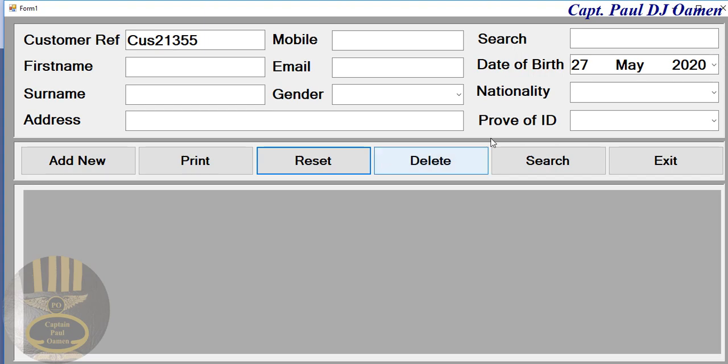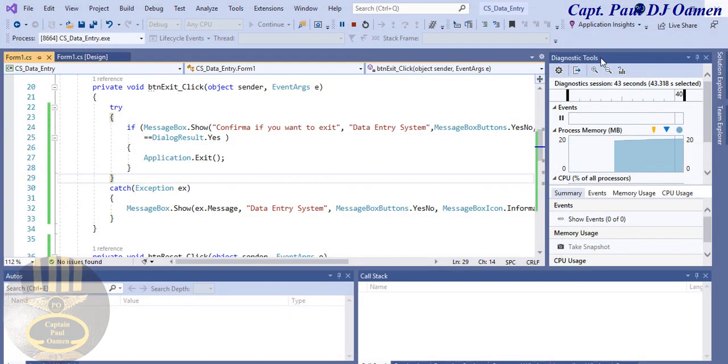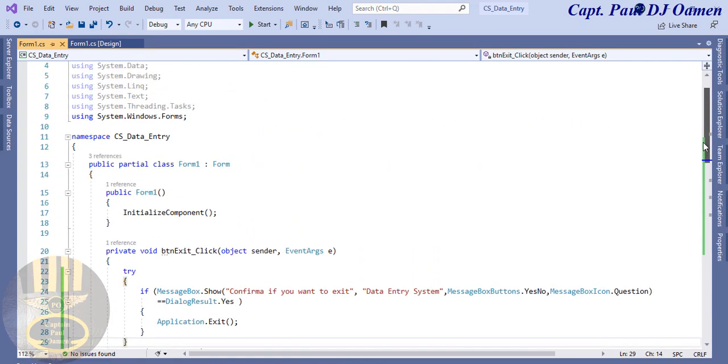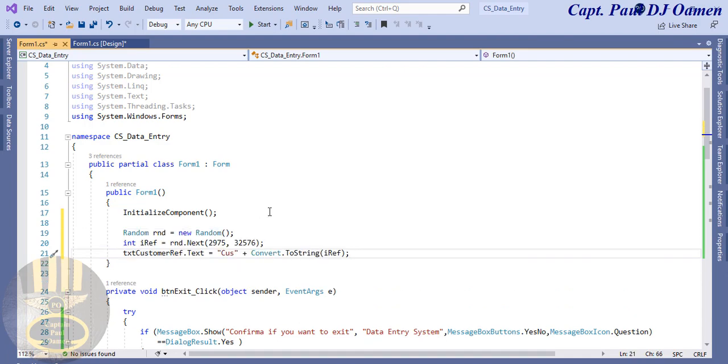But this one, let's assume I change the date. I would like it to default back to the current date. If I change, nothing is happening here, so I need to change that as well. So let's come right up here first, right underneath initialize. The reference that I've copied, I'm going to paste it in there. So that means the system will automatically generate reference number for the end user.